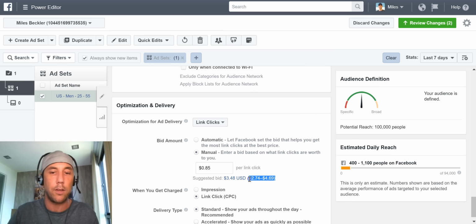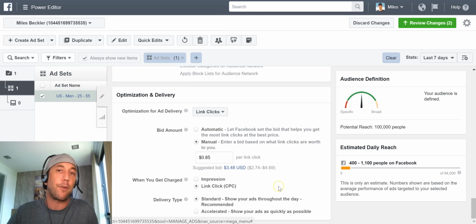I'll see $1.20, $1.30 per click in this range up to $2.50, and I'm constantly still getting clicks for as low as 40, 50, 60 cents. It takes a little bit of fiddling with these optimization and delivery options, but for me, that's what I like to do because I've got the time, and again, I'm just trying to find the low-hanging fruit, the cheap clicks that convert and turn into customers, and when I find it, I just let it run and I don't tweak with it anymore. When my numbers start working, I stop playing with things and I just let Facebook run my $30 a day or whatever my budget is.